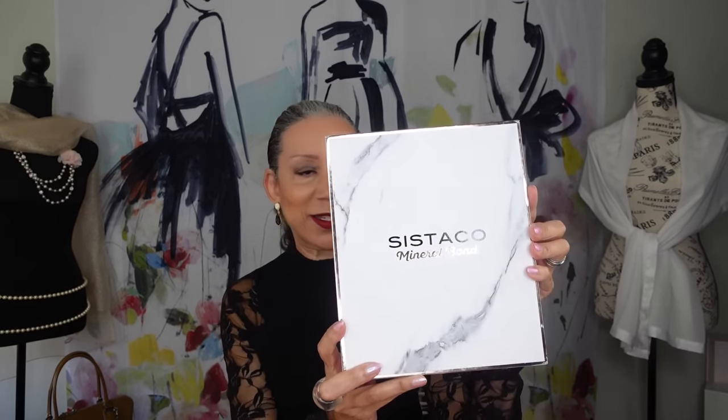But back to this. Now, on my nails, it's not Olive & June, it's not Revlon, it's not OPI. It is, are you ready? Drum roll. I did it. I used my Sistaco mineral bond system. I actually did it, ladies, Saturday, and I was so apprehensive. It's like, oh, what am I going to do with this stuff? But I did it, and here you go.